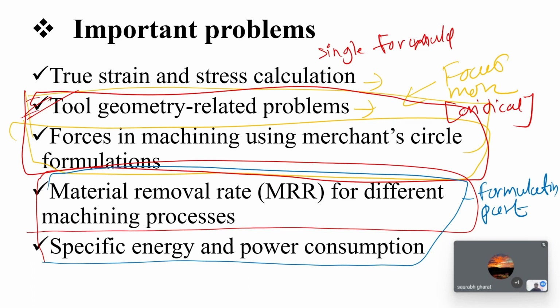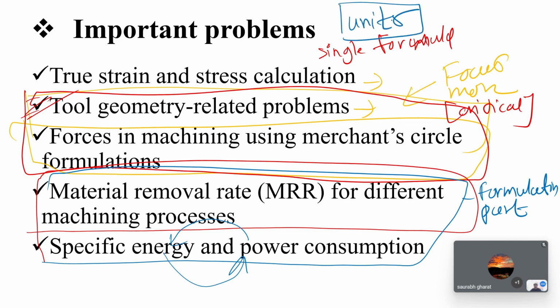We must consider how it is actually handled. MRR is the calculation part. You have to remember the formulas, and specific energy and power consumption again you must remember the formulas: how to get power from specific energy and how to get specific energy from power. That we must consider, and mostly units, most important units.